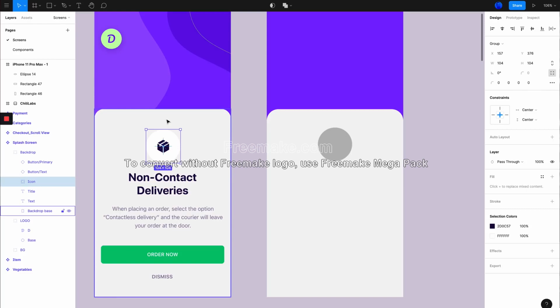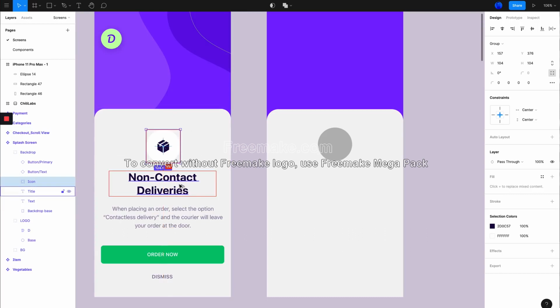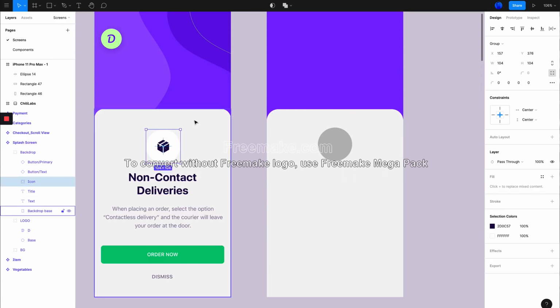And the way I can do that is I hold Option on a Mac or Alt on a Windows computer, and that will show me the distance from all of the neighboring elements. If I hover over the text here, you can see it's showing me it's 24 pixels. If I select the card, it's showing me the distance between all of the edges here, right? And so what I want to know is that it's 64 pixels away from the top.